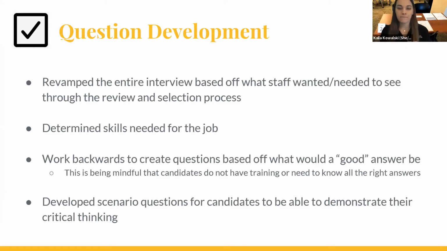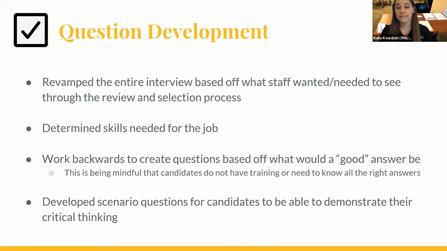So we thought about the different types of skills our students would need to be successful in the job, being mindful that we will give them extensive training and they don't need to know all the right answers. But we created in our minds what a good answer would be for someone who's ready to be trained, like an average answer. From there, we created a question. Once we created those questions, we went through multiple different ways we thought candidates could answer the question and what we felt was a good enough answer. From there, Hailee will talk about how we made the checkboxes based on that question that we developed.